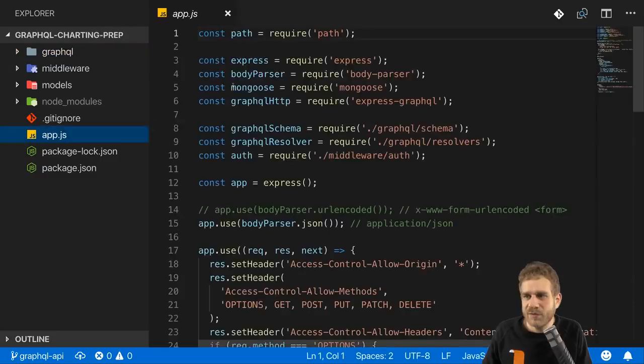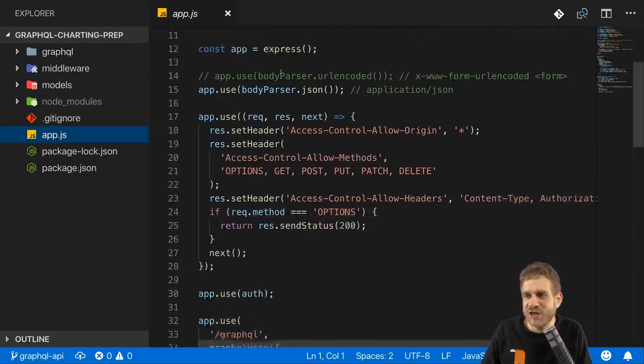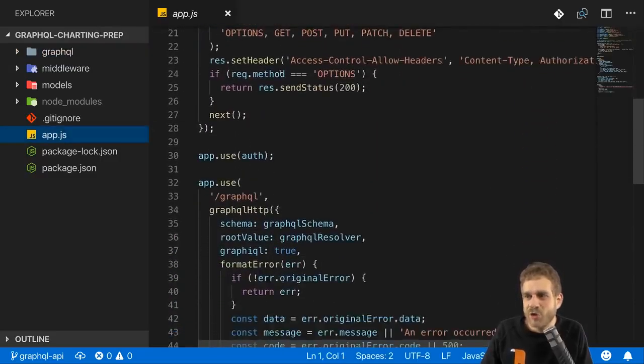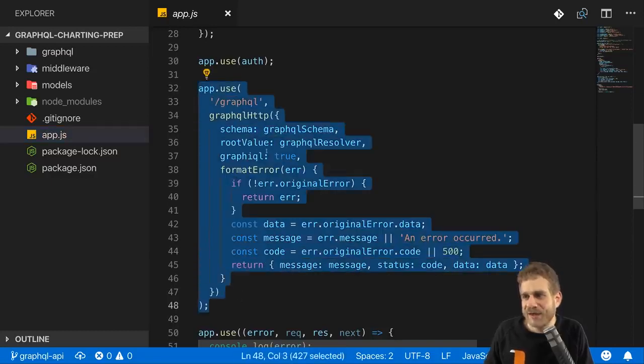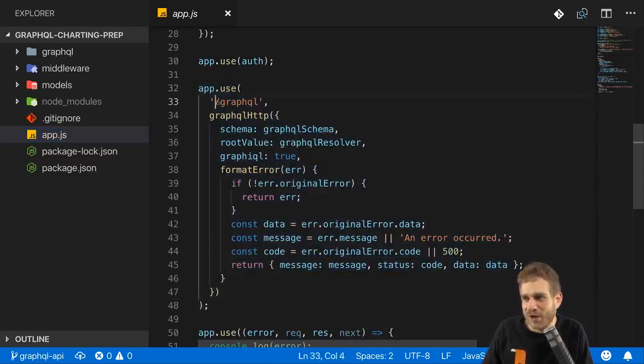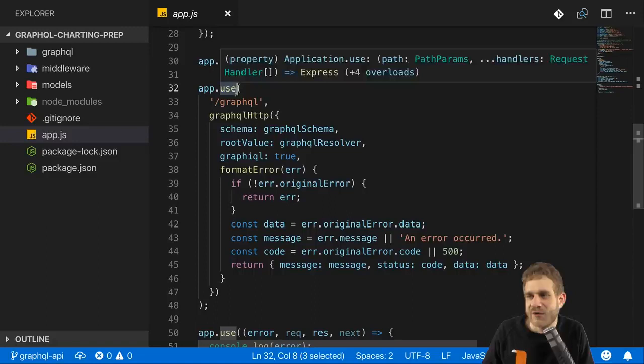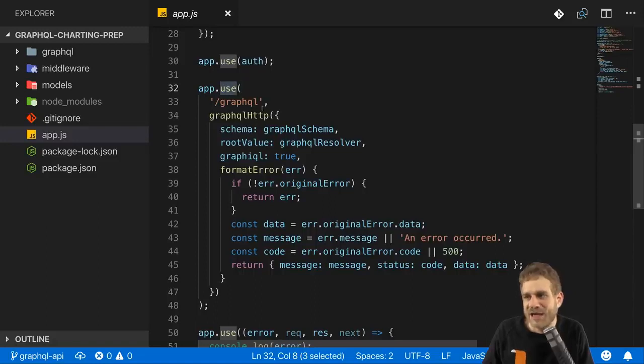Now, it's a normal Node Express application in the end. We start up the node or the Express server here. I connect to MongoDB. And the interesting part is this middleware, which we add here. In this middleware, we define one endpoint, GraphQL, to which requests can be sent. Important, I don't restrict this to post requests here. I accept all HTTP verbs, and I will show you why in a second.